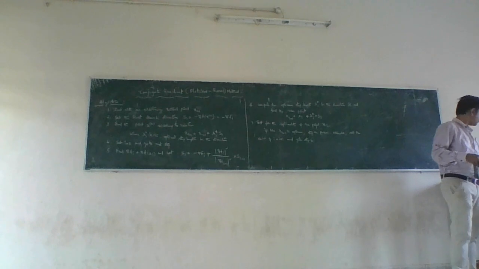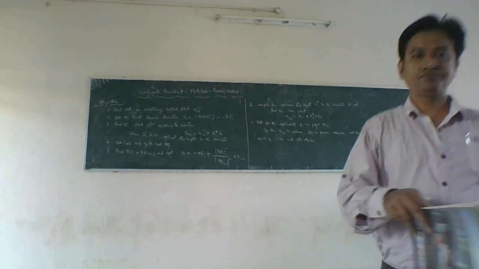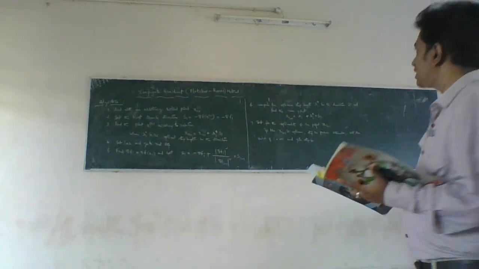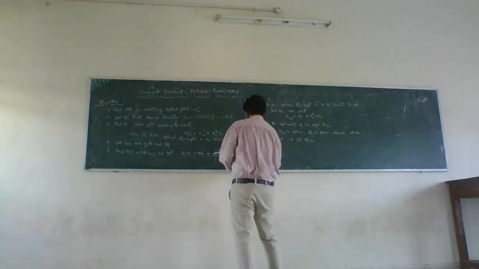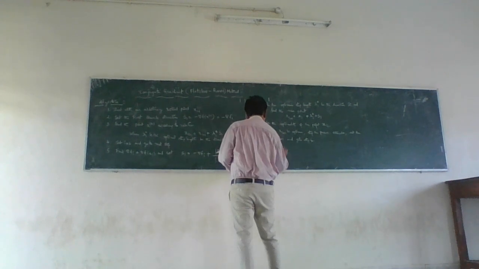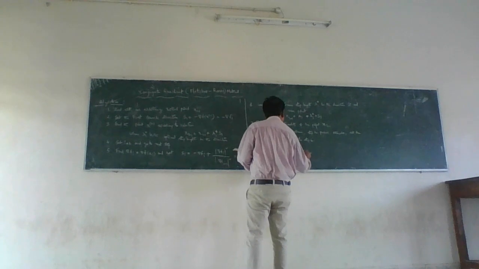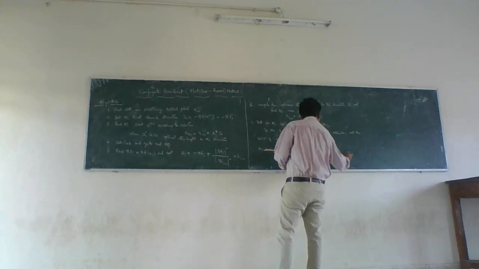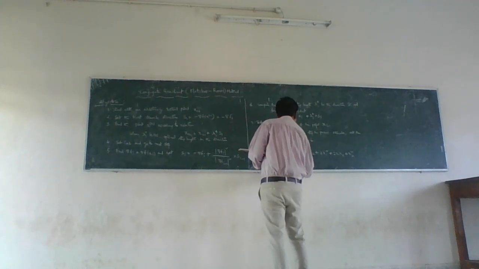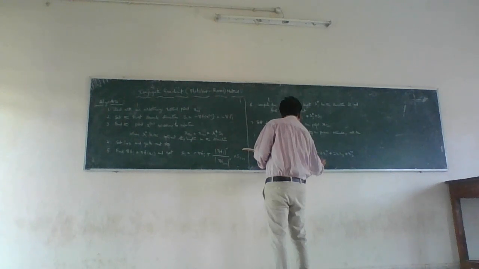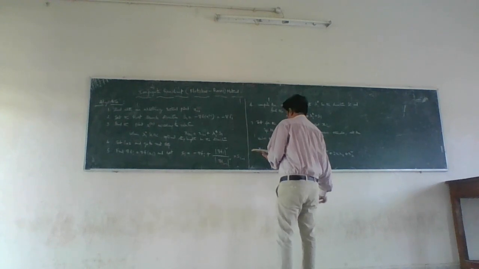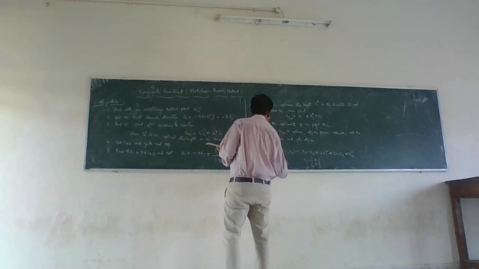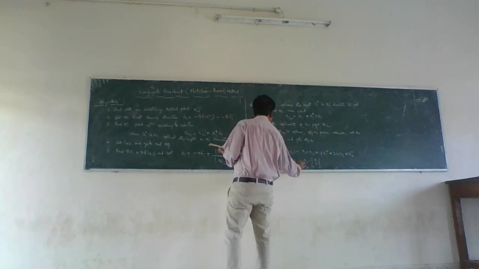Okay. Now know the problem. Minimize f of x1, x2 is equal to x1 minus x2 plus 2x1 square plus 2x1 x2 plus x2 square, starting from the initial point x1 is equal to 0, 0.